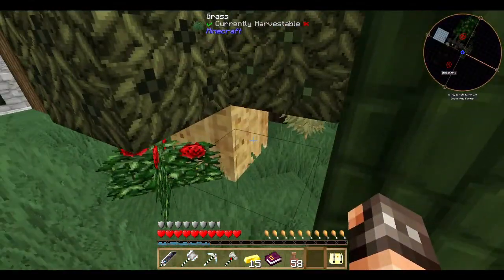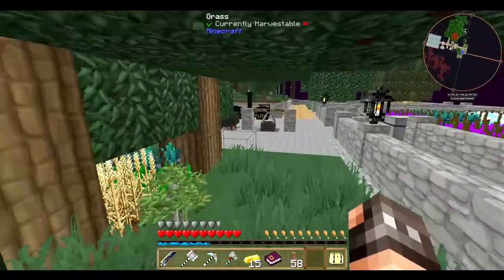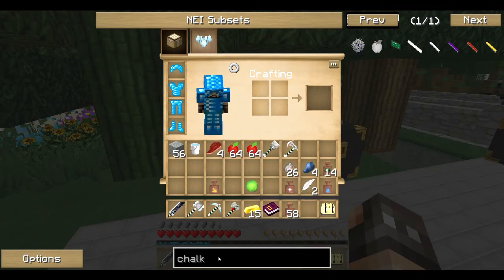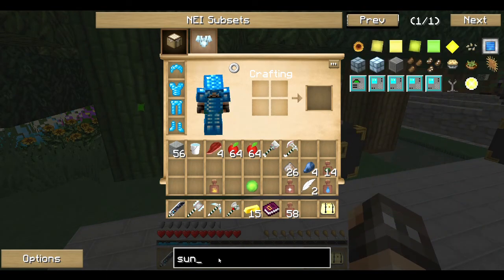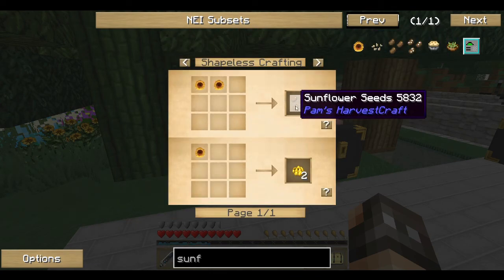So I've sort of spread out. I've tried to use as much different types as I can, and I believe the different types of things you use increases the amount of power that it can draw. See, there's my sunflowers.